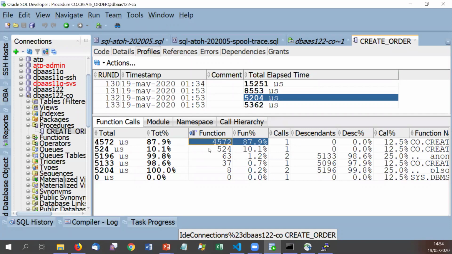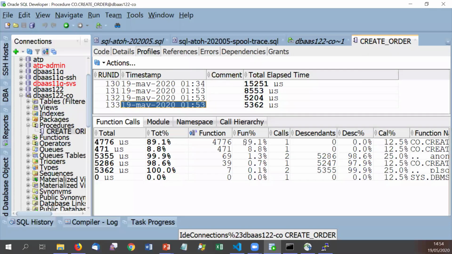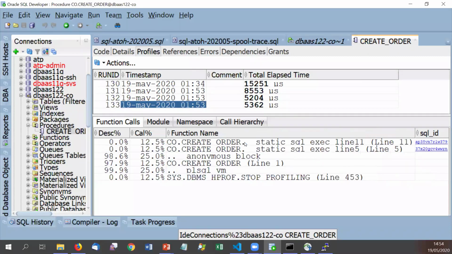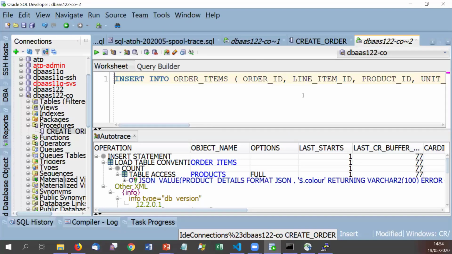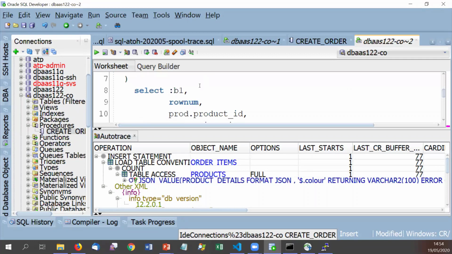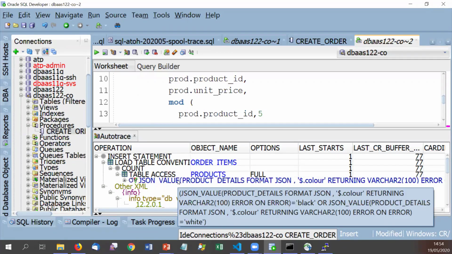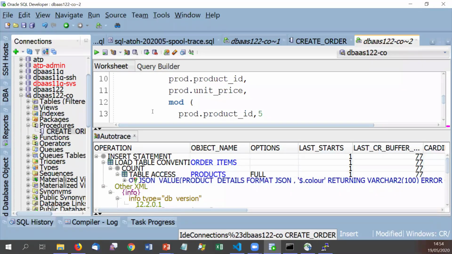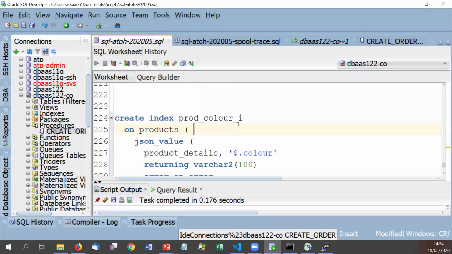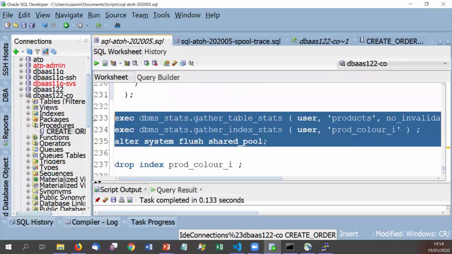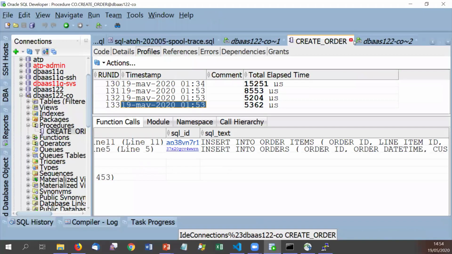And now pretty much all our time, 87%, getting on for 90%, about 90% of the time is just in one SQL statement. So this is our insert into order items. And we look at that, format it up. So we've got our insert query, and we've still got that full scan there. So maybe we want to create that function-based index you were talking about, Judith. Let's try creating that index. I'll just gather stats, force it to make sure it actually picks up the new execution plan.